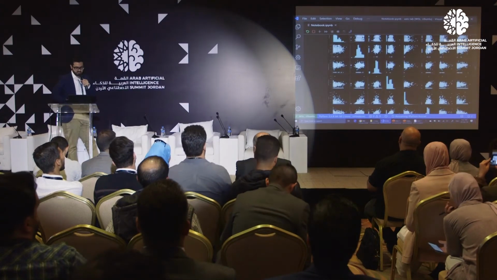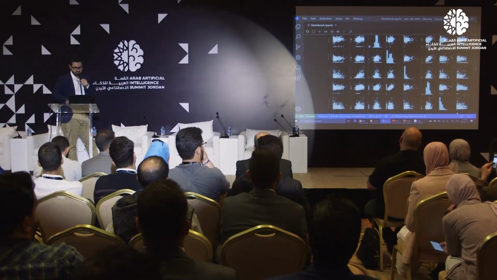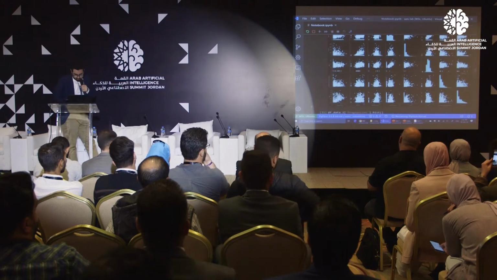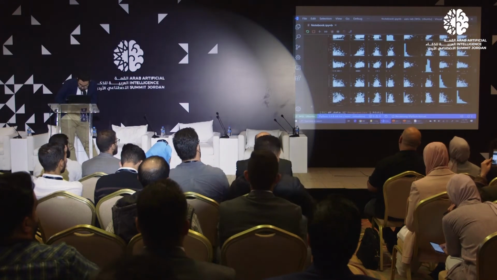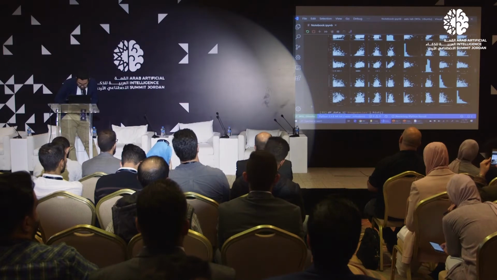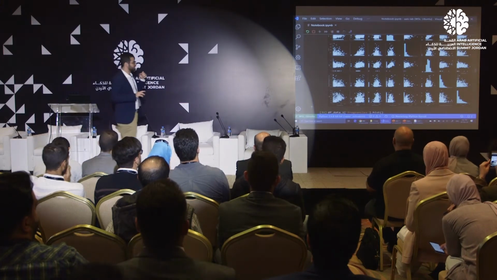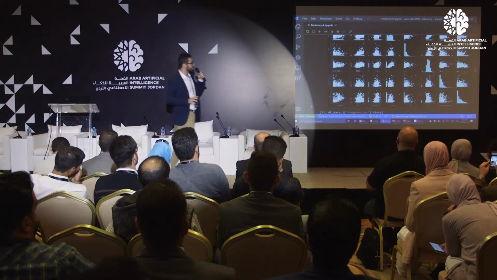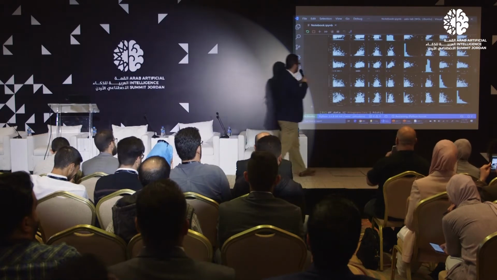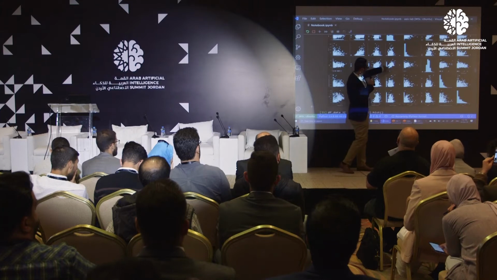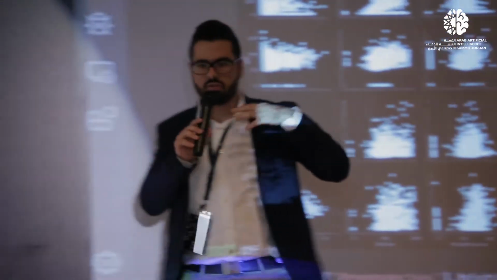Just some other visualizations helps you see relationships in the data. For example, you can notice here the skin thickness and BMI. BMI is a relationship between weight and height. There is some relationship between them. As you can see here, as one goes up, the other goes up a little bit. These are the kind of relationships you want to find in the data. The more there are, the better it is for you.